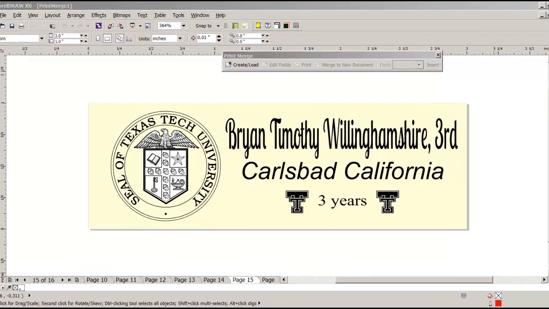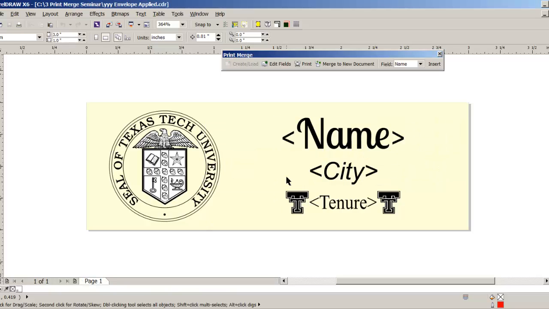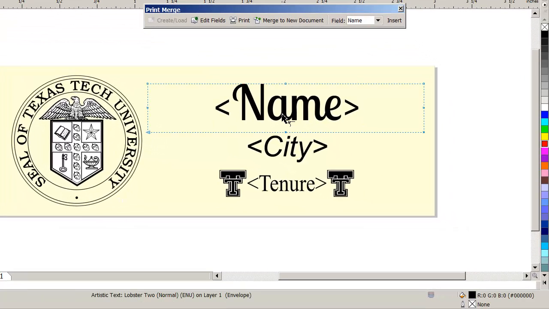We're going to shut that document down. That should take us back to our original file. And now let me show you why it condensed those names. I'm going to double click on the name, and there's the answer to the question. Do you see this envelope? I put an envelope on each one of these fields, which tells CorelDRAW don't let longer data get outside of that. If data is longer than that envelope, condense that down to where it'll fit inside the envelope.